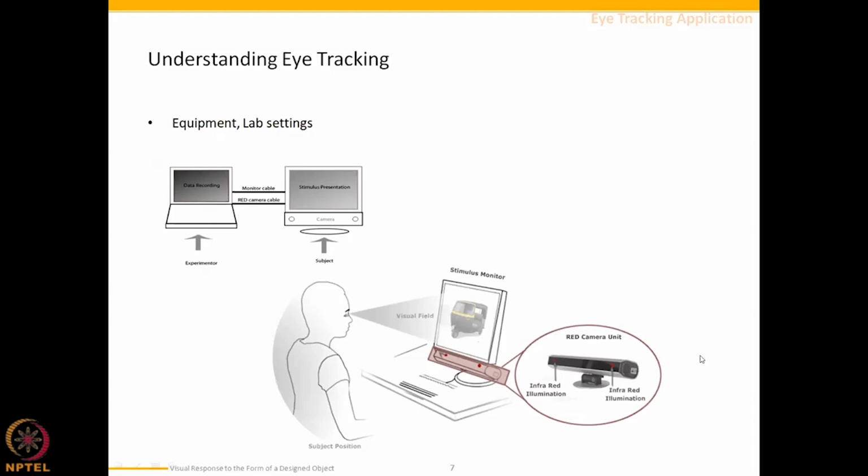So I have shown that apparatus in that circle where the infrared illumination is thrown into the pupil, your eyes. And what does it catch? There is a bulge in the eye usually, where the main reflection is. Why that bulge? Because our lens is there. The lens keeps on moving, so the bulge keeps on moving. So this infrared illumination camera keeps on tracking where the bulge goes. And that is interpreted into this kind of fixation map that I just showed you.